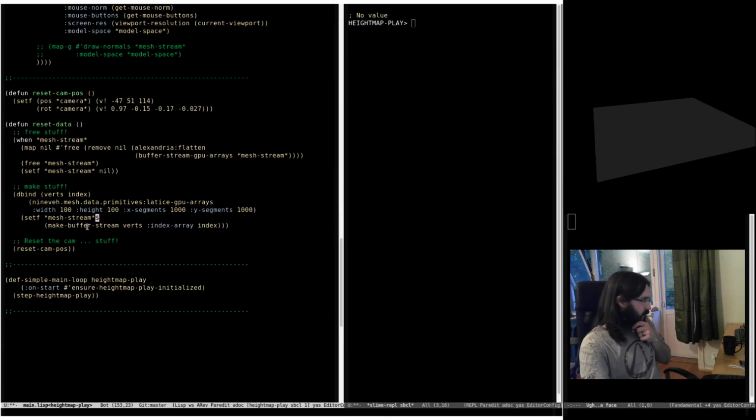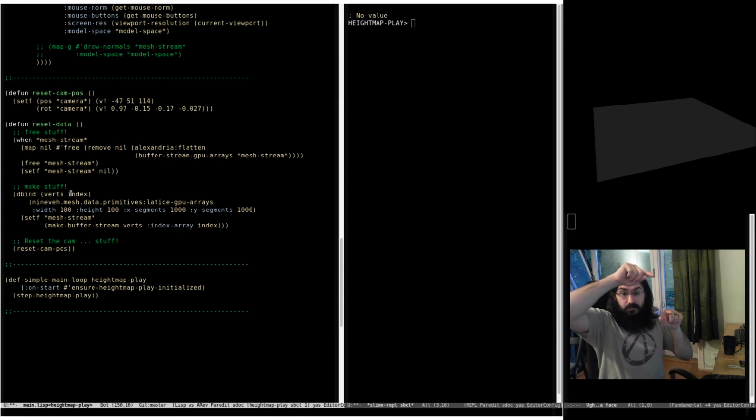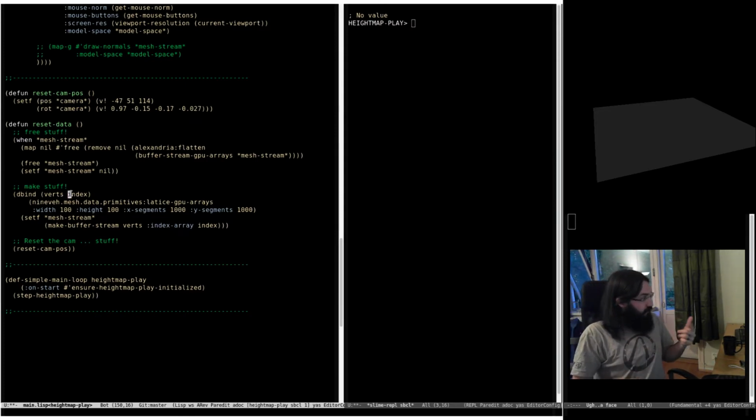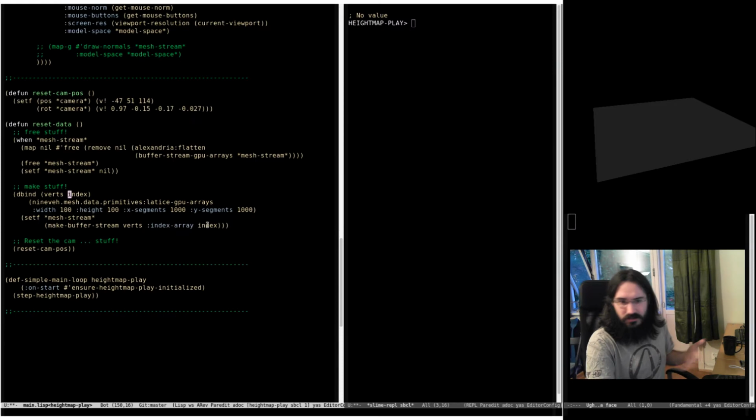Then we take that data and we create a buffer stream out of it. So we've got two arrays on the GPU. One is the vertex data itself, the actual points in this grid. And one is the index, which is saying which points make a triangle. So the first three numbers in the index array specify the first triangle, and it indexes into the vertex array. This is standard GL stuff, just with Keppel names. Essentially what we're looking at here is two chunks of data in a VBO, and this is a VAO with some extra information for those GL people there.